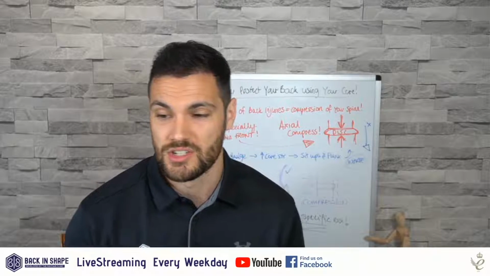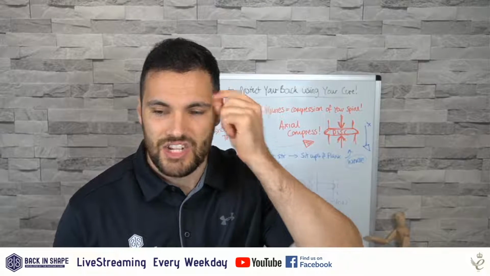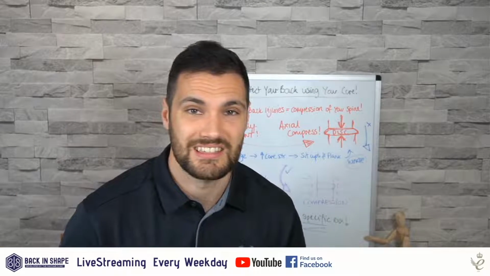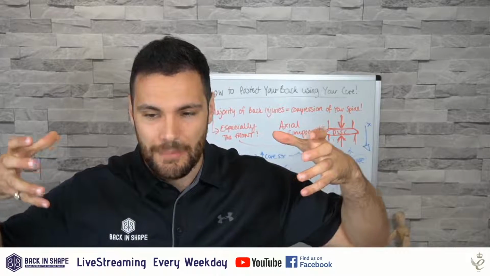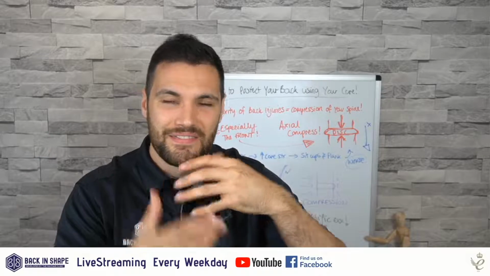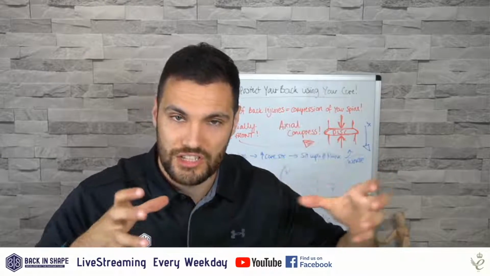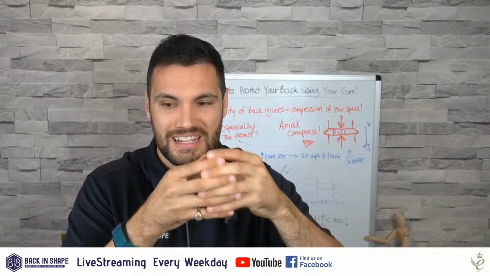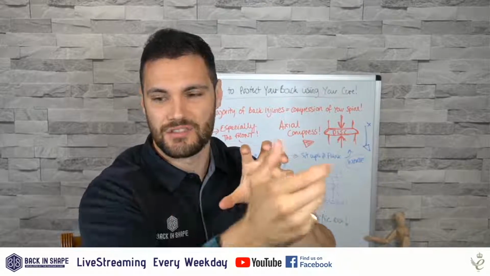That is something that we teach a little bit in the first part of the Back in Shape Phase 1 routine. But thinking about that, challenging those core muscles to maintain stability by doing specific exercises is what we would suggest. That is how you protect your back using your core, by teaching it to maintain stability across the spine and then engaging in movements. And we use that through the Back in Shape program. You've got phase 1, which is learning to engage your core. And then in phase 2, we're learning to engage the core, but do some movements. So the spine remains still, off weight bearing in most of that, so we haven't got compression load as we start to move some of the limbs.